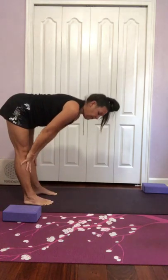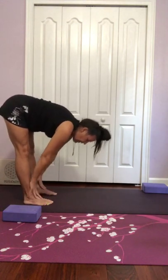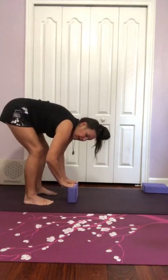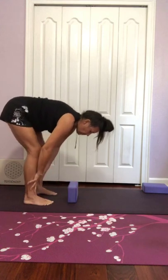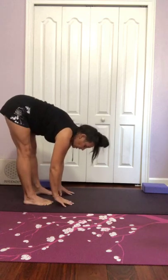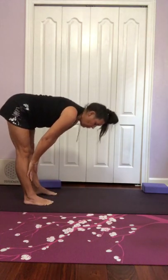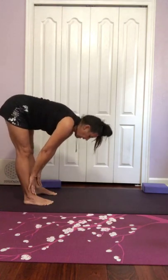It's halfway lift and gently release. Inhale here, exhale, lift. Breathe. Maybe we're using the blocks. Just keep going. Maybe our knees are bent. Smile. Here it is. And just one more. And gently release. Here it is.